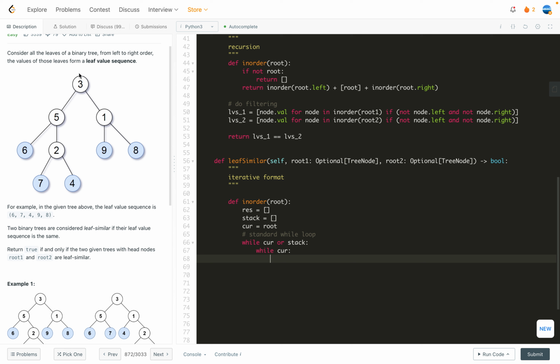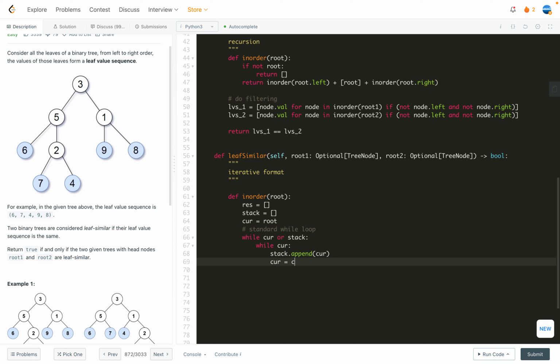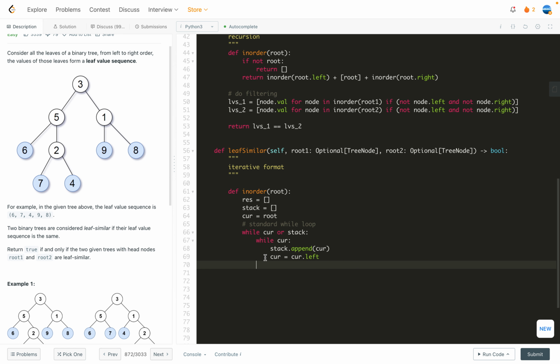So you are here, and you want to move to the very left. So while current, we stack append current. In other words, later after we visit 5, we need to go to their right children. Then we move to the left, current left. After this while loop, the current will be null, right? But we saved the 6 at the top of the stack.